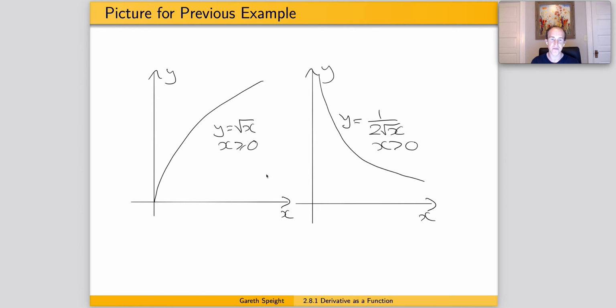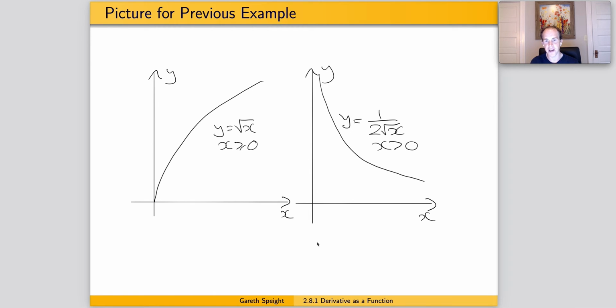It's a positive function. And then also the graph of the square root function is going up, the slope is positive, but the slope is becoming less and less positive, right? It's less and less steep as time goes by. And we see that on the derivative, right? The derivative is becoming smaller and smaller as time goes by. So the original function is not changing quite as much as x gets larger and larger.